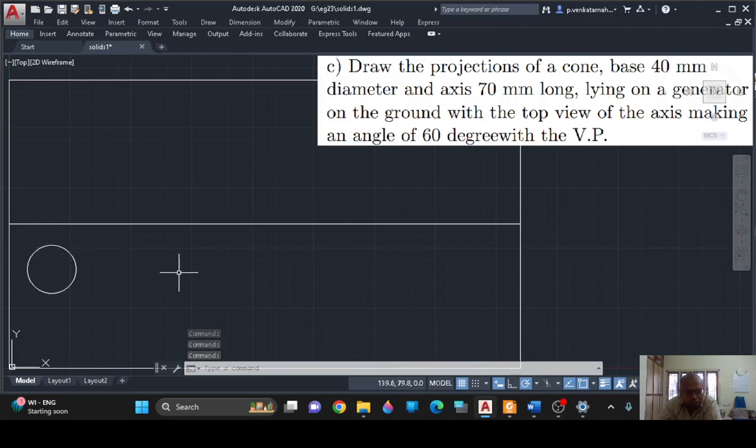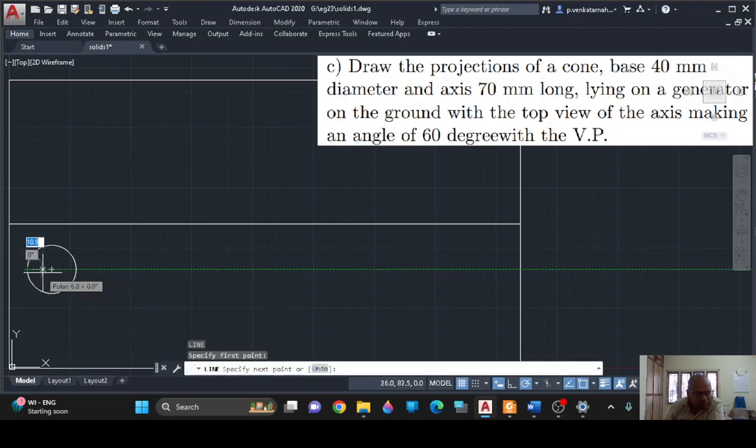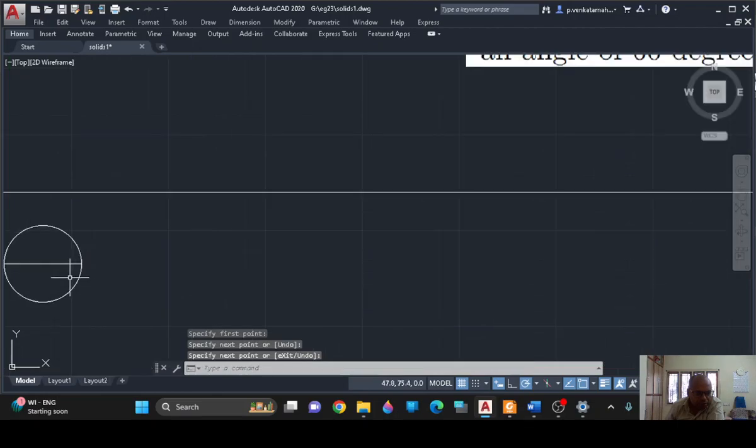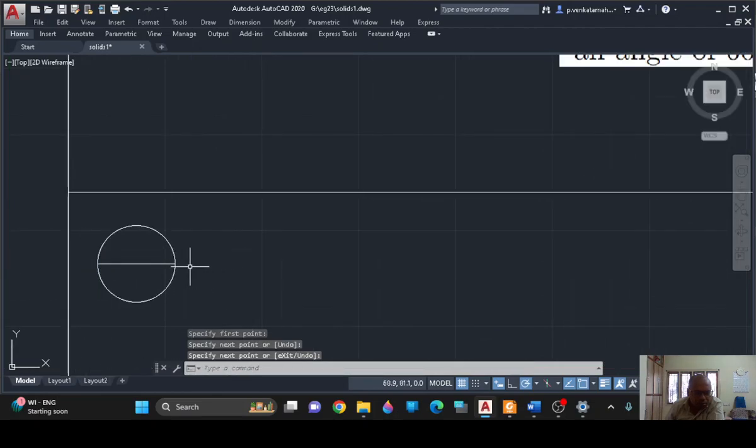Now I have to divide the circle into equal number of parts. So how to do that? Generally we divide the circle into 12 equal parts so that I will get a proper shape in the second view.